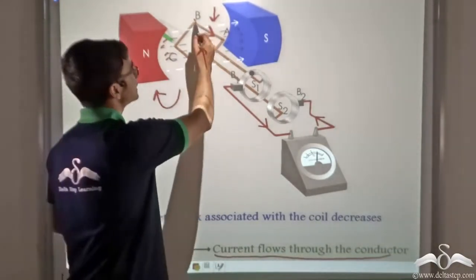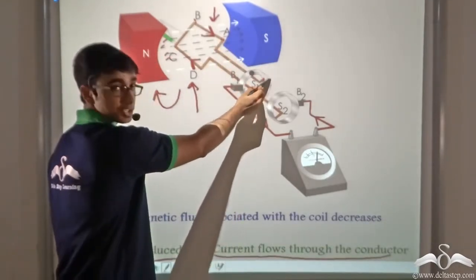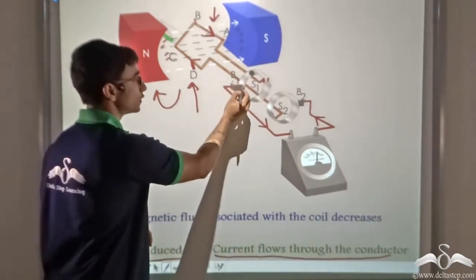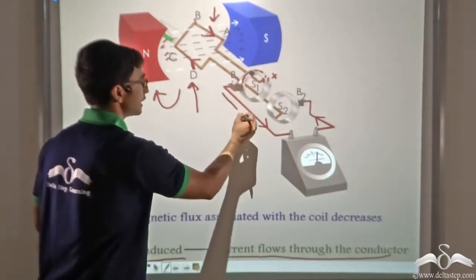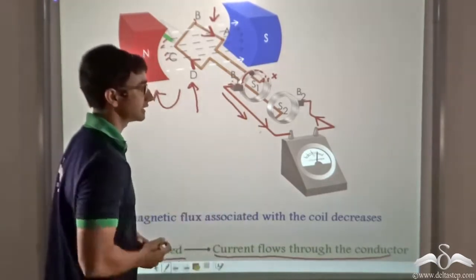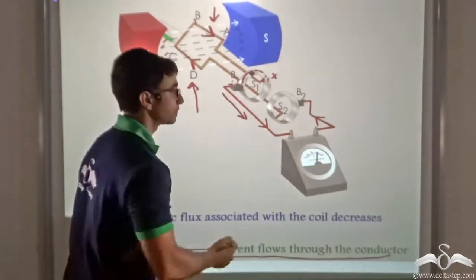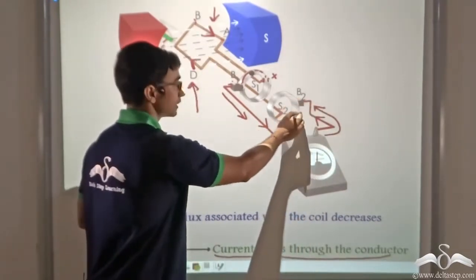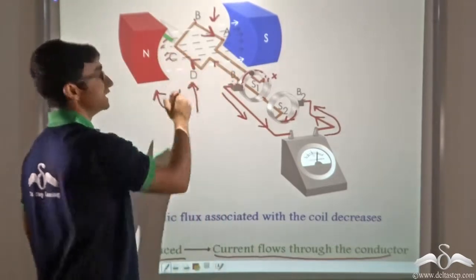Now notice what happens in the external circuit. In the external circuit, the current flows and it reaches slip ring S1. Now the contact with S1 at B1 is over here and not over here. So current flows in this manner and all the way, as you can see from the arrows, in the external circuit. And the needle of the galvanometer is deflected to the other side. It flows all the way like this to brush B2 and then in this direction and through DC.